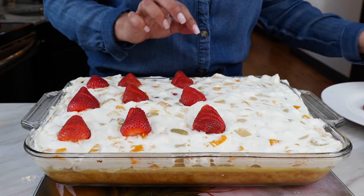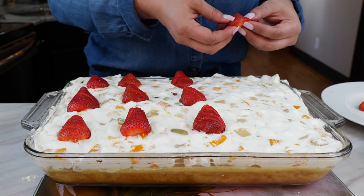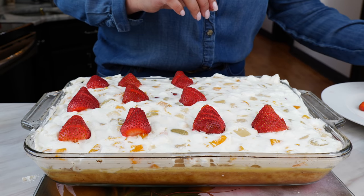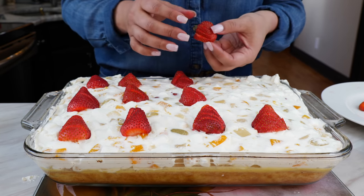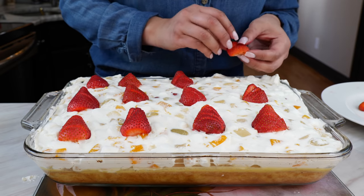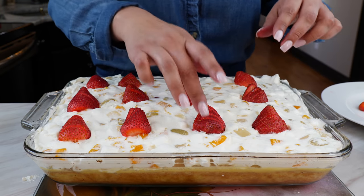And while you're slicing strawberries, you might want to slice a few extra because my kids came through right now and ate all the pretty ones that I had placed for you guys, so they beat you to it today. Those are my godchildren. They see sliced strawberries and they go for it. You have a machine to cut your strawberries, or you can use a knife to cut them into little slivers so that when everybody's eating them, it's a lot easier. And that's a story about the strawberry thieves. It happens. I'm warning you guys.